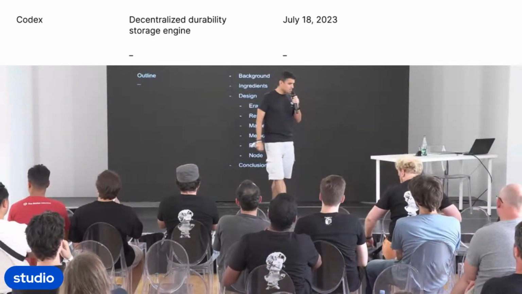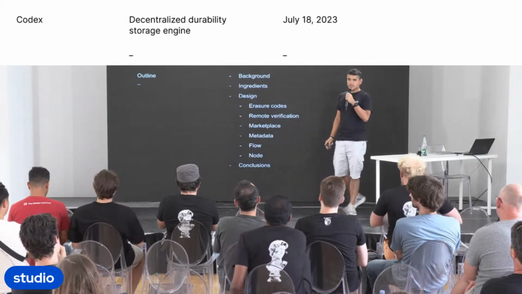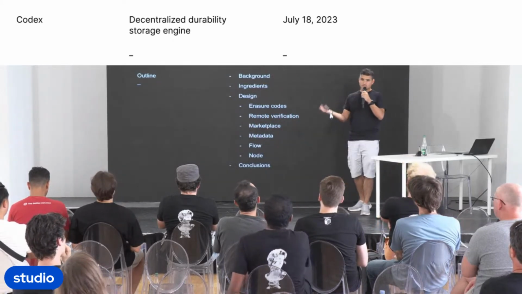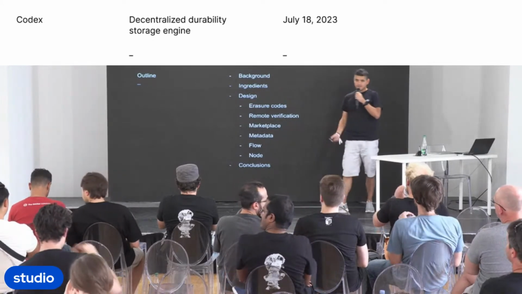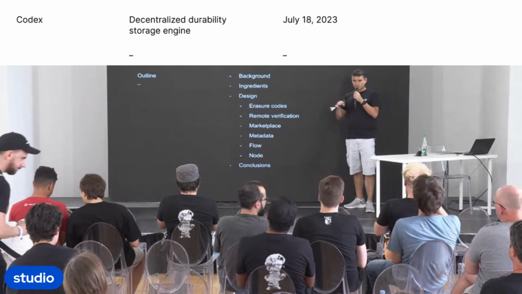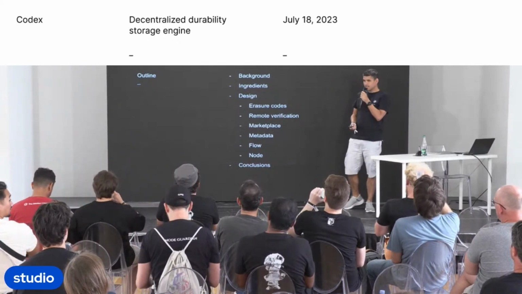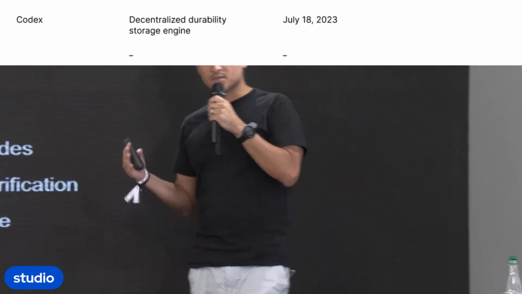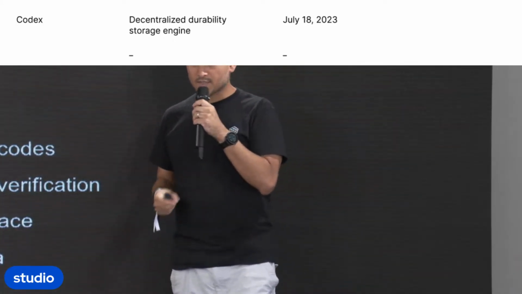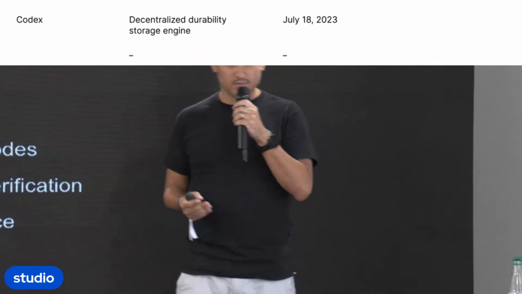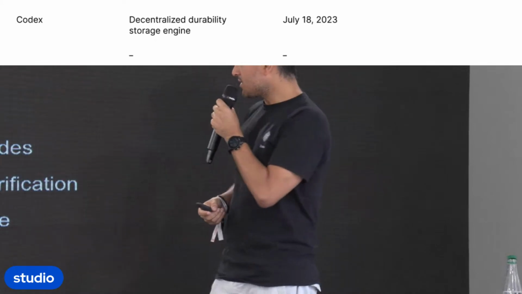All right, so the outline of my talk is, first I'm going to give a quick background on why we need decentralized storage, what is the difference between decentralized storage and what we have seen in the past and what we have today. Then I'm going to present what are the ingredients to cook decentralized storage, basically what are the properties that we want to ensure in decentralized storage.